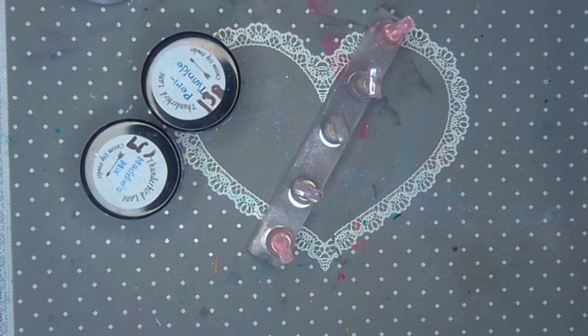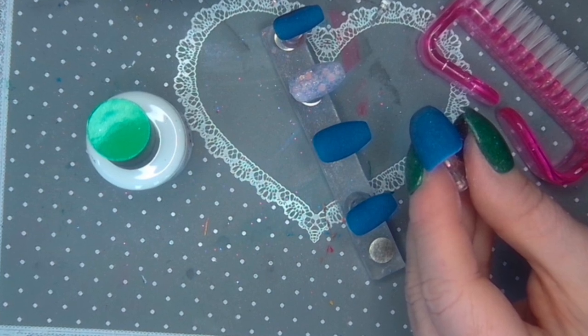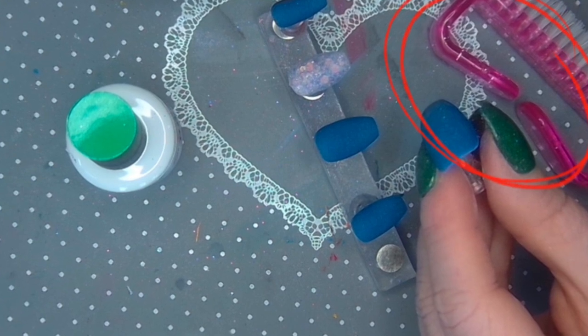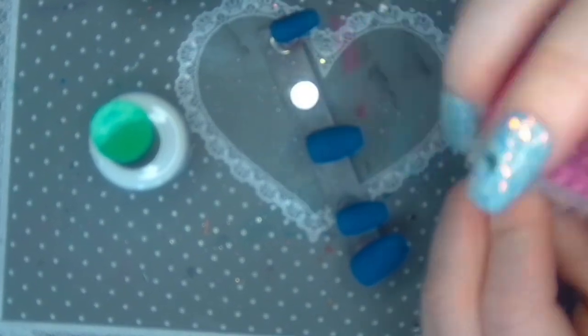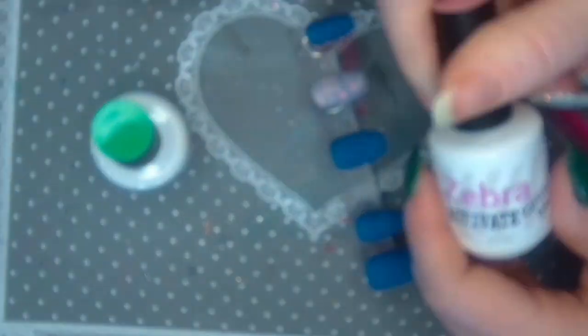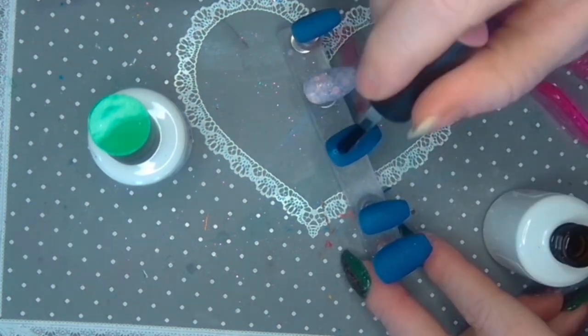The biggest thing you've got to do is get that shine before you even start taking pictures. To get that shine, I encapsulate in clear, and then I use my stiff brush to get all of the extra clear up — that's how you get that crystal clear, no dull spots, no cloudiness. Then I activate, putting my activator on all my nails.